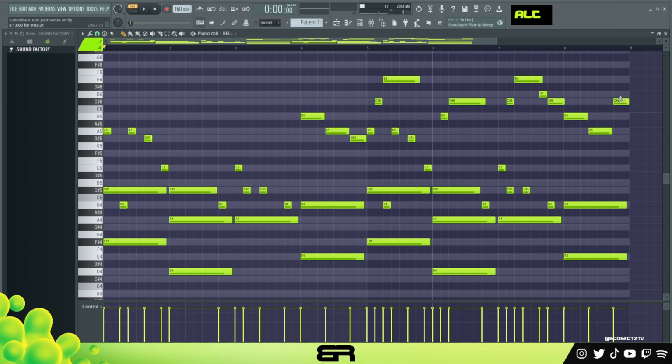If you're wondering why I chose this note, it's because if you look over here in the beginning, the first note is A, so these are in harmony. The C sharp and A are within a chord. That's the best way I can explain it. So let's play it all together. It should sound good.